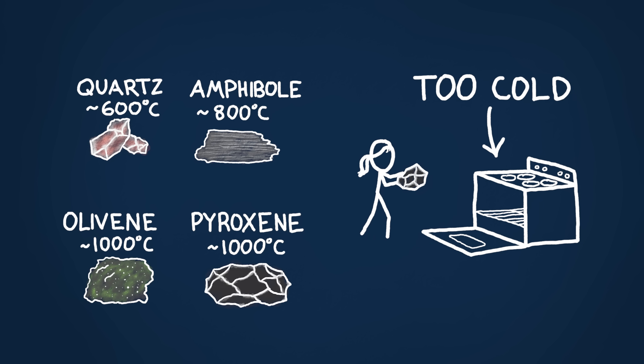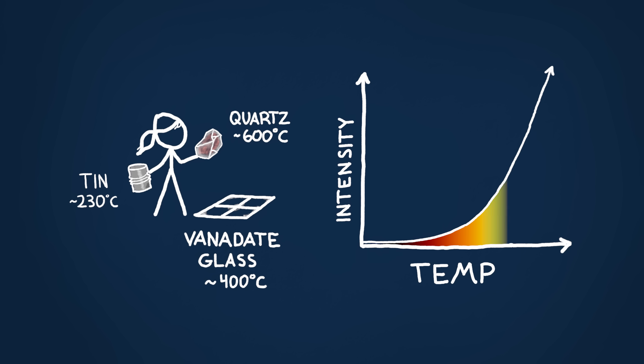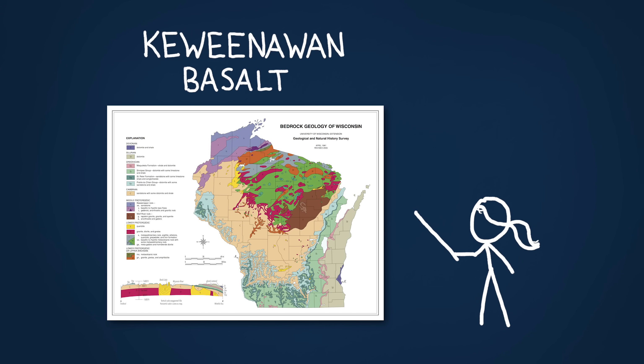So you'll need a gas- or charcoal-powered forge, or an electric furnace. To reduce energy consumption, it's tempting to choose a kind of rock or even metal or glass that melts at a lower temperature. But then it won't glow as much. The intensity and color of the glow depends on how hot the lava is, and you definitely want a lava moat that glows that nice bright orange-yellow color. For this reason, we recommend only top-quality Kiwanawan basalt obtained from the upper midwest of the United States.